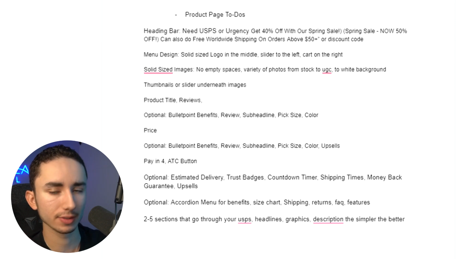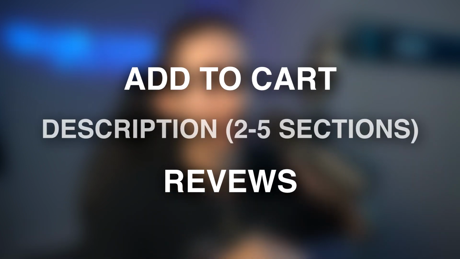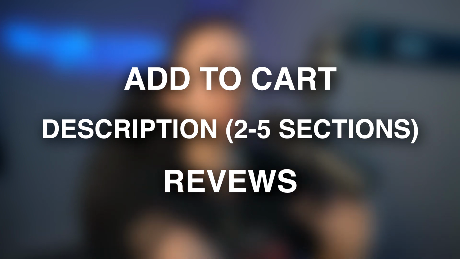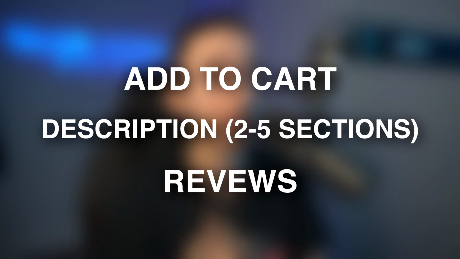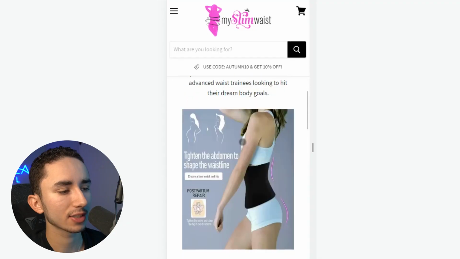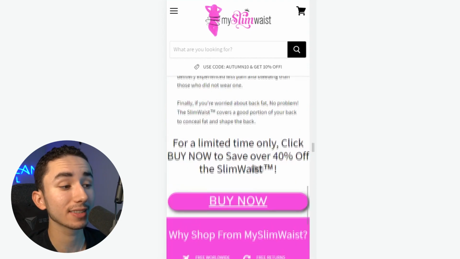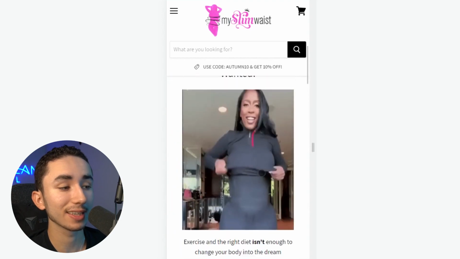They pretty much all have reviews at the bottom, every single brand across the board. But in that separation from the first add to cart down to that review app, there's about 2 to 5 sections where that's when you get into the meat and potatoes of why people should buy your product, why it matters, what are the USPs, what happens when you buy your product. So again, for me, I pretty much did 1 section, 2, 3, 4, 5, and then yes, I went into reviews, which is a lot. If I'm being honest, I think this is a little bit too much.